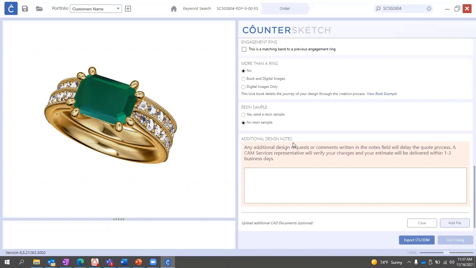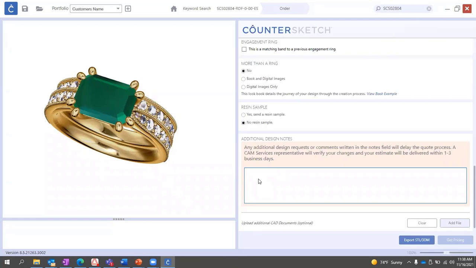You can also opt for a resin sample. This is going to be a resin right off the printer. It's going to have the accent gems grown within the file, but the center stone will be vacant for you. But just so the customer can try on the piece, see about the overall fit before they place their final order. That also comes at an additional charge. I believe, actually, I'm not 100% sure on the pricing on that, so don't quote me, but I believe it's $65. But a great option if you have a customer who's a little bit hesitant in placing a deposit or final order before trying on the piece.